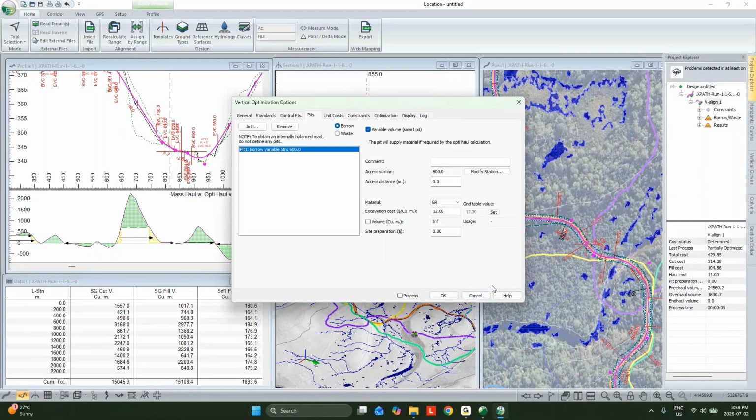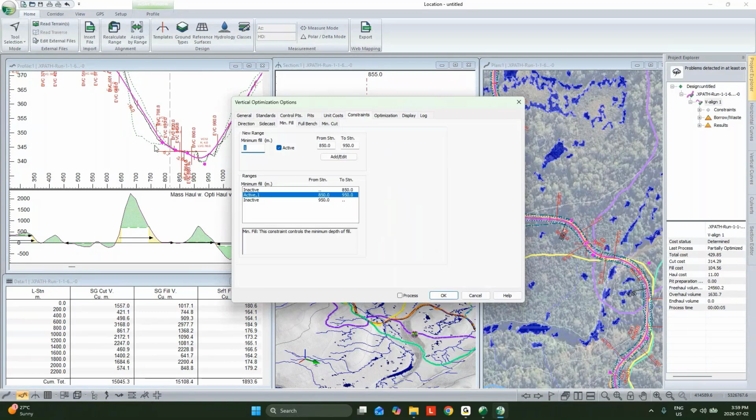And then if we really wanted to go down the rabbit hole here, we could add even another constraint where we say that if we're building across, and this again, I don't think it's that soft, not as soft as it looks just based off the ortho. If we had a real swamp where we couldn't just pioneer ahead, well, we could even get into the material direction constraints and say that, well, in order to build that overlanding section, we're going to end dump. So it's going to be forward material movement only from station 800 to 950, whatever we wanted to assign there, and away we go.